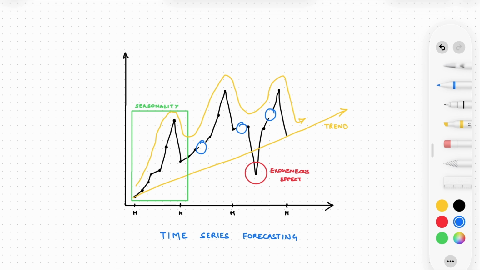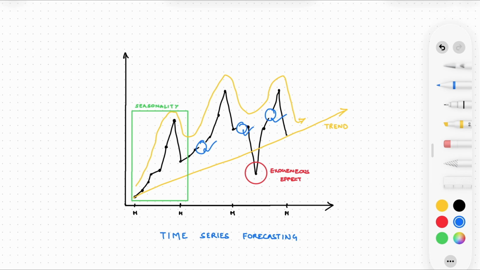And it is very important that when we do time series forecasting, we take care of these cases. In the upcoming videos, we will look into how to handle these cases. There are multiple things that we can do. We can either leave it as it is, fill in with a zero, fill in with a mean value, or any value that makes sense.